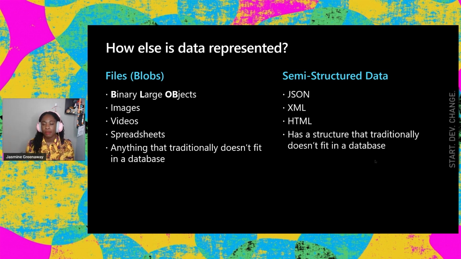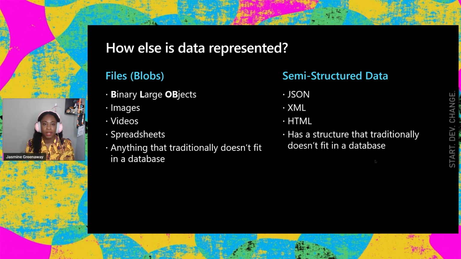Another type is semi-structured data. If you have ever worked with JavaScript before, you've probably seen JSON, which stands for JavaScript Object Notation. XML and HTML are also a version of semi-structured data. Because HTML is, yes, a document, and so that's data, but also inside of an HTML file, you have the structure of how the document should look on the web. So semi-structured data has some sort of structure, but it usually does not fit into a database.